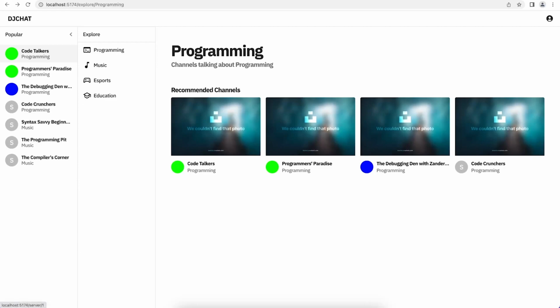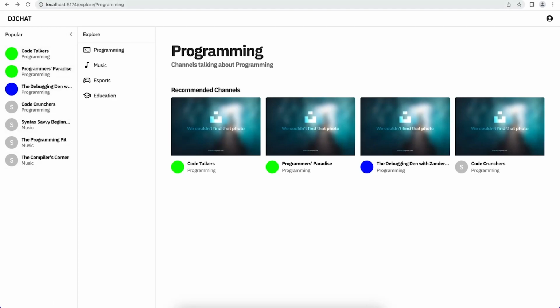So in the preview, this is just going to show us a few of the different, it says popular servers. Now, we aren't actually going to be doing any filtering here in terms of what is the most popular, but it's just very much a placeholder where the popular servers are going to be placed. To actually implement this, we would need some sort of data to determine what is the most popular, which we don't have at the moment, but we can definitely create that in the future as and when you are to deploy the application and think about some of those different dynamics. But for now, we'll just grab maybe 6 or 7 or 10 of the servers that we have in our database, and we're going to place them right here in this section here.